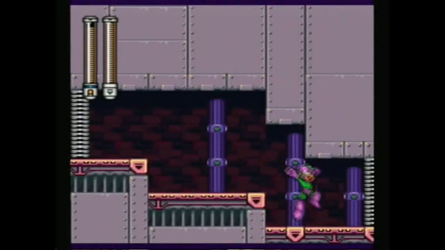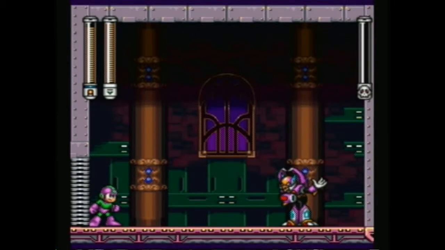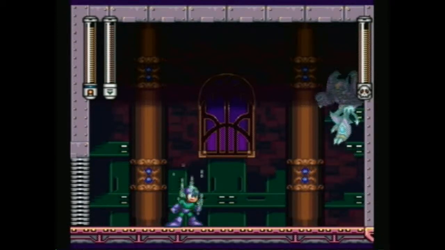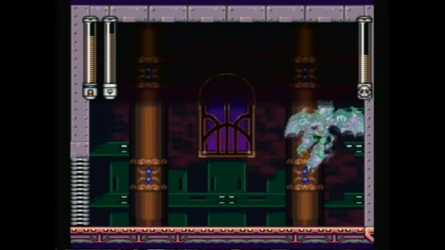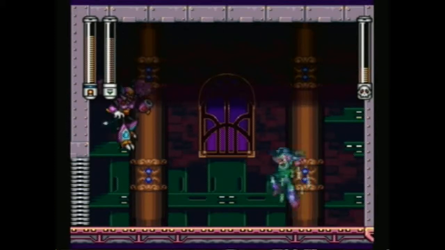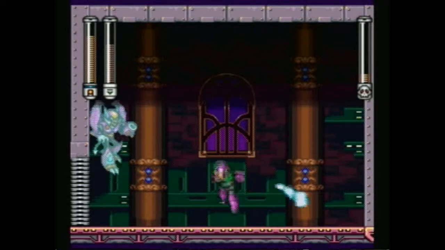Alright, and now it's time to battle with Shade Man. Guess what? He has an attack that can trap us and drain our energy. And if you hold up while you're firing the coils, you can bounce them really high. That's really useful. Except right there.